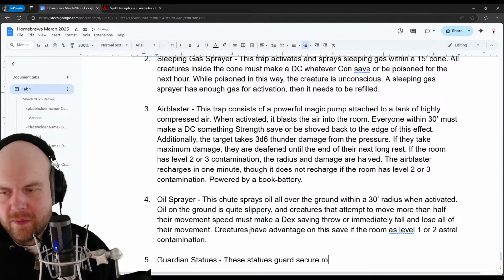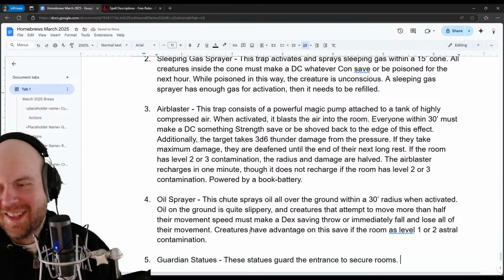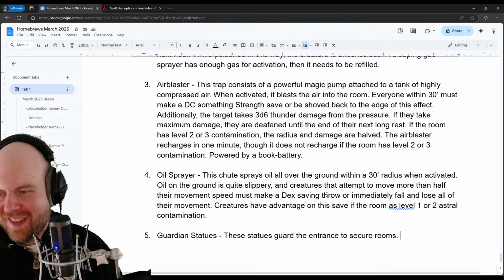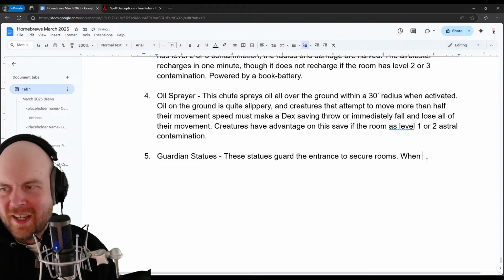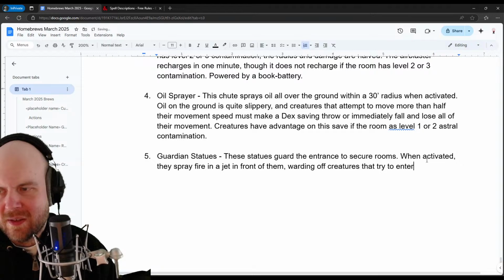Secure rooms. The entrance to secure rooms. I'll have to educate you. When activated, they spray fire in a jet in front of them, warding off creatures that try to enter or try to pass them.